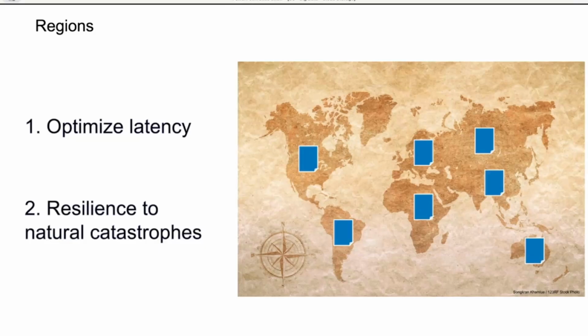For this reason, what many companies that have worldwide users do is host a copy of their website, or a copy of the code for the website, also at multiple locations. And when you connect, it's going to connect to the nearest location. So that also optimizes the latency. So these are two reasons for replicating. And again, I'll tell you over the lecture, we'll keep replicating. That's how you avoid data loss.